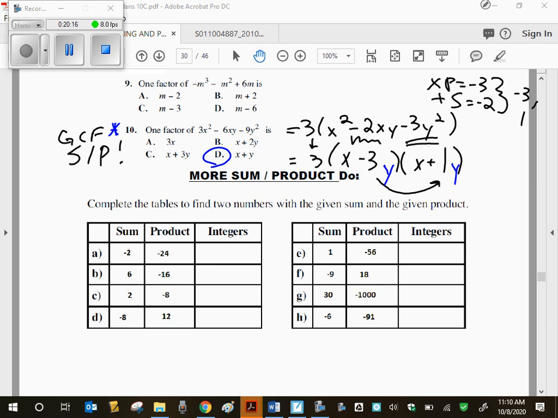This one, there's a little trick to it: you've got to put a y at the end. Is it a big giant trick? Not really. But if you don't recognize it as a sum product question, then it's a really difficult question. If you can start doing sum product when you see an x squared and you see a trinomial, then you're on the right track and you'll get it right. As long as you check your answer, because you're not going to get a y squared unless you put 2 y's at the end.